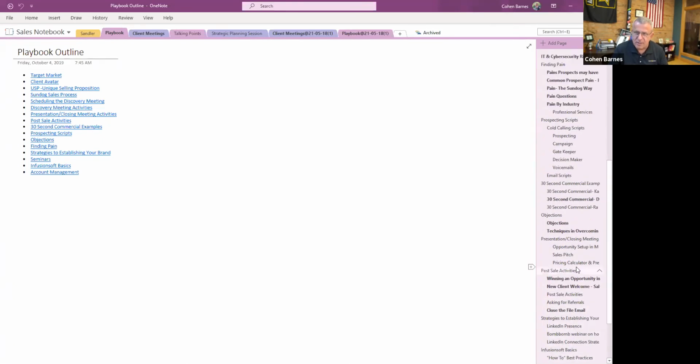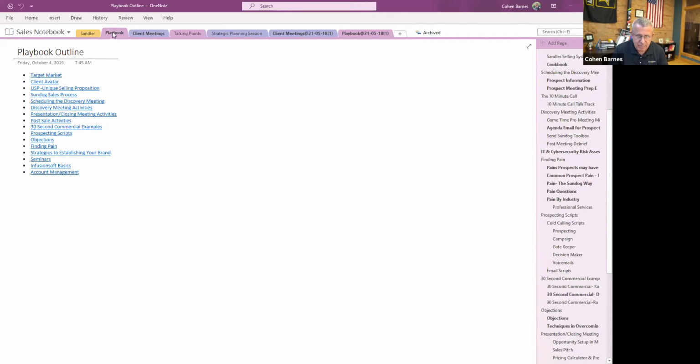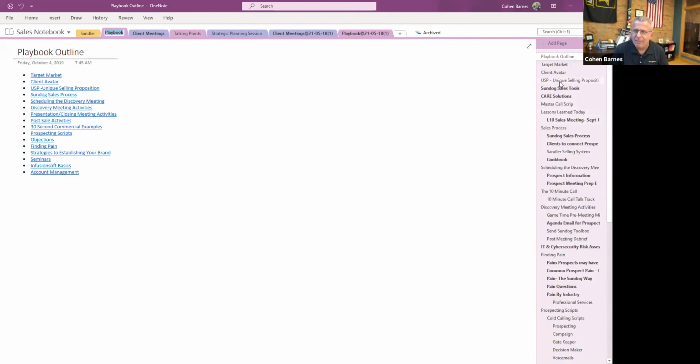If you look here, this is just one tab, this playbook tab here, and this is all the information that our sales team takes out of their head, puts down there, collaborates on, and documents, and then if it comes up again, we can go there, we can share, and we can collaborate on the information. And when we want to update something, we update it, and now it's there permanently for everybody. All right, I hope this is making sense for you.